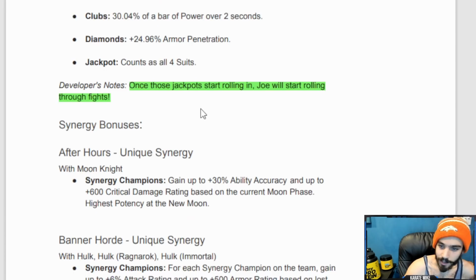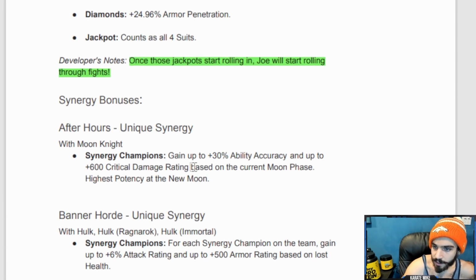So, synergy bonuses with Moon Knight here: gain up to plus 30% ability accuracy, up to 600 critical damage rating based on the current moon phase, highest potency at the new moon. That's cool for Moon Knight, man. Hopefully he gets reworked soon.